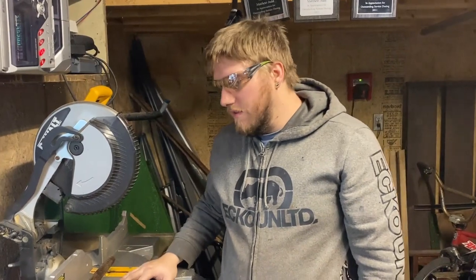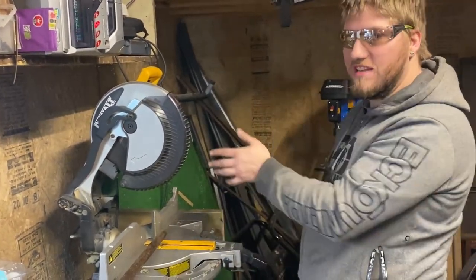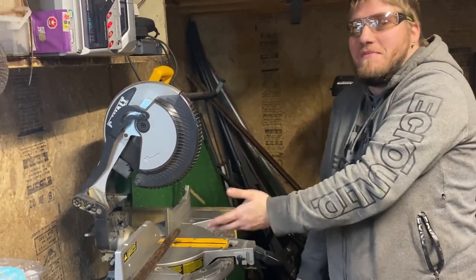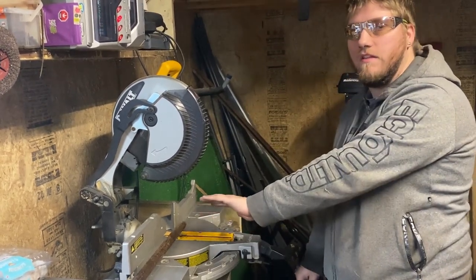I know this didn't work on the last one. We blew up the disc. This is an actual steel disc, so this time it should be fine. Theoretically. Plus, it's not solid steel this time, it's a tube.